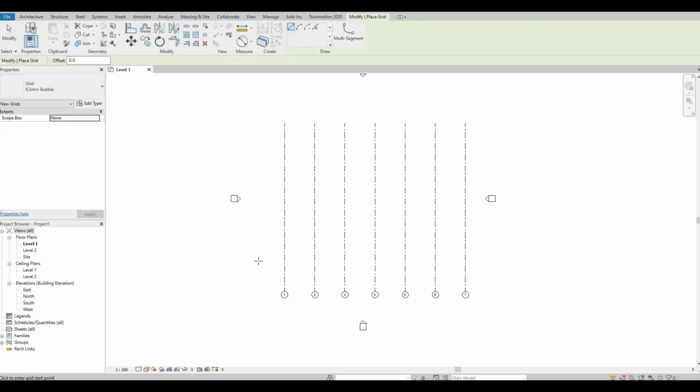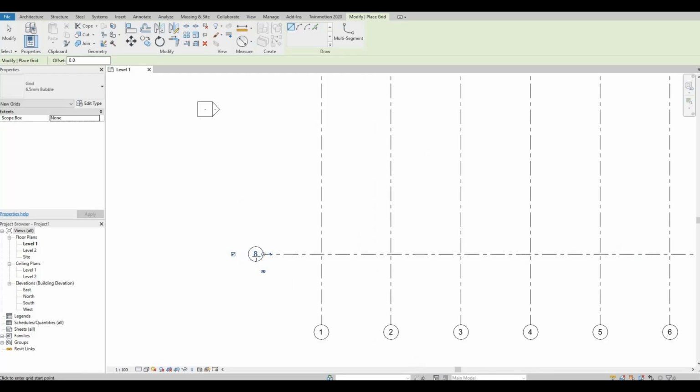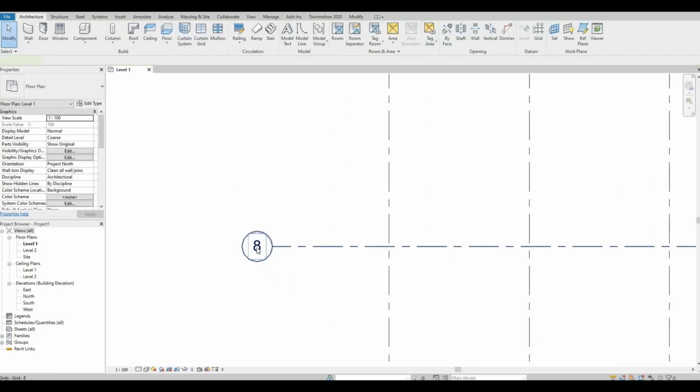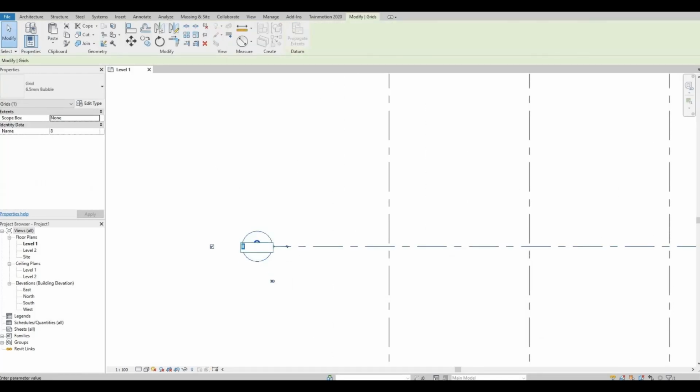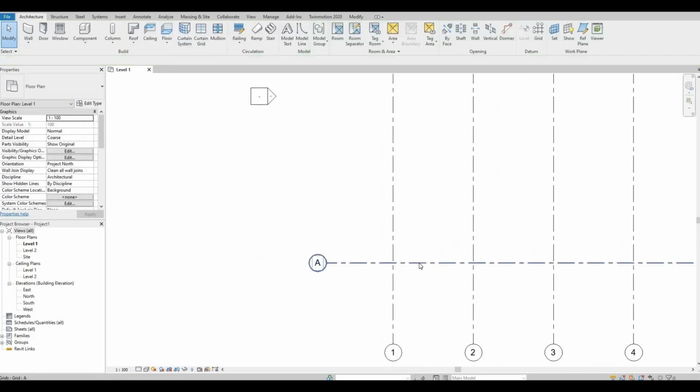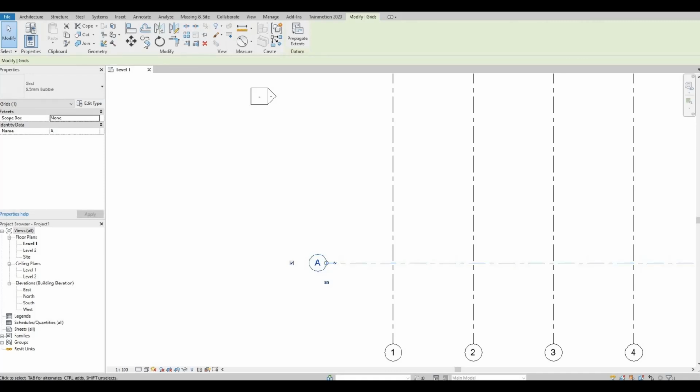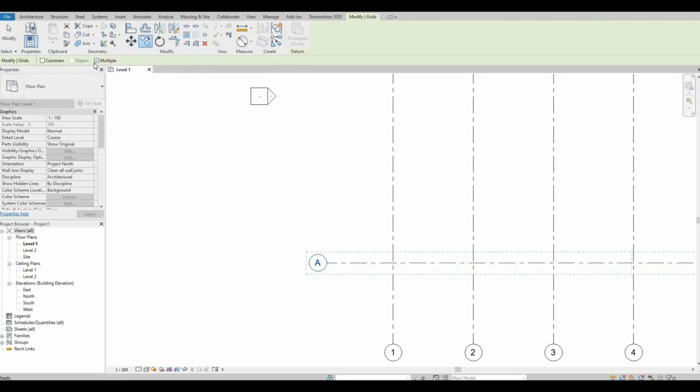Let's start with this. And then change this to letter A. Press enter. And then click this again. Copy. And then make sure multiple is checked.